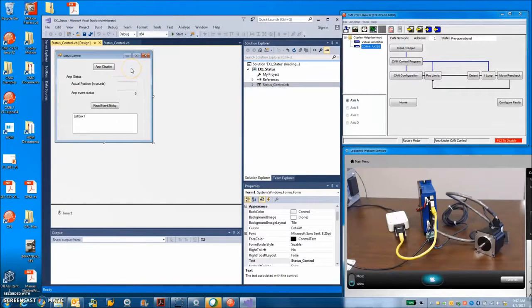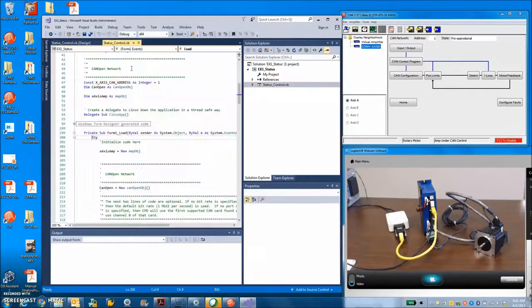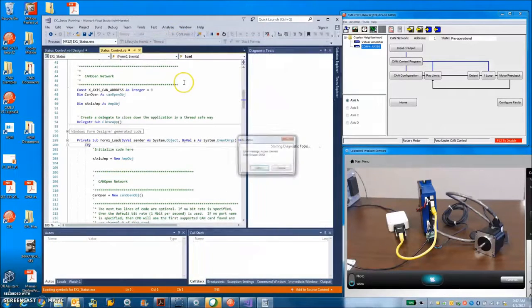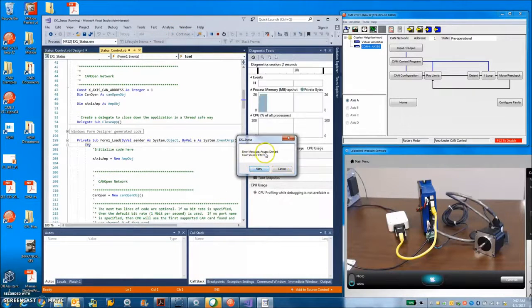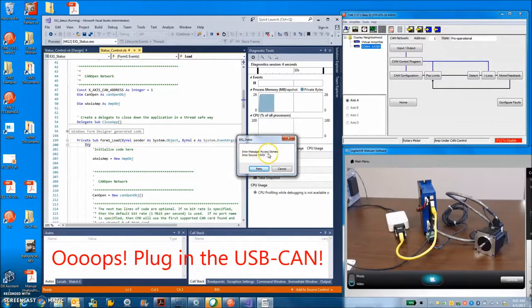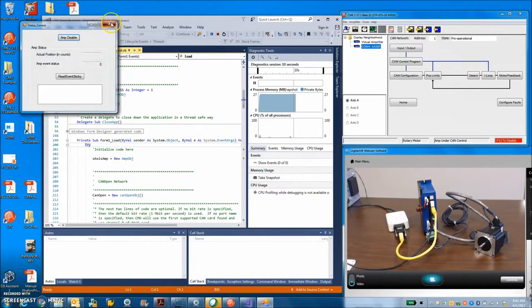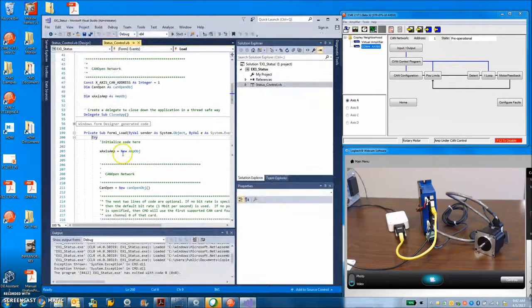So I get this form for checking the status. Double click on it and you'll see the code behind it. I hit play to run the form, but I get this error message, access denied.